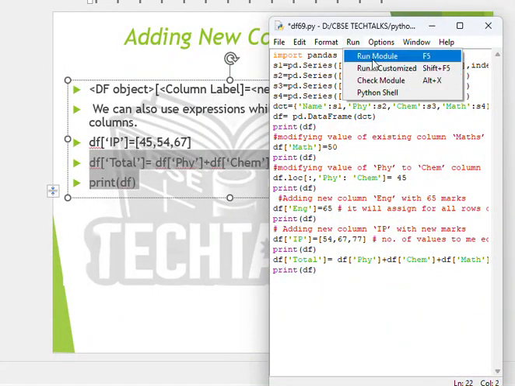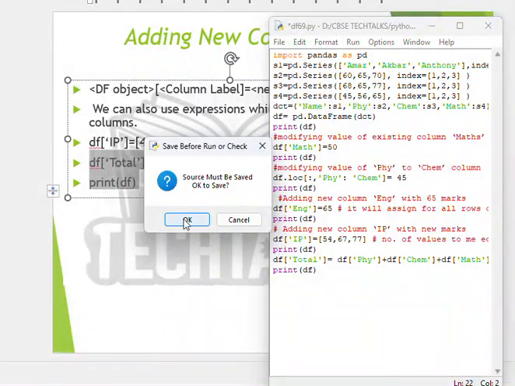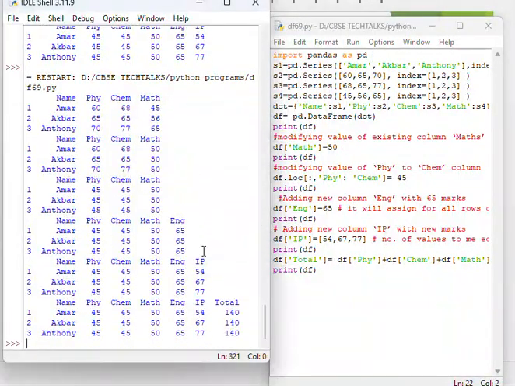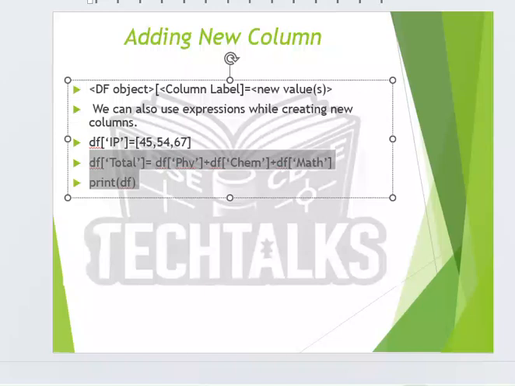One more column will be added, that will be total, which will have the sum of physics, chemistry and math. So if you see here, total is also there. The sum of physics, chemistry and math: 45 plus 45 is 90, 90 plus 50 is 140. Again, all the three students have total as 140. English and IP marks are not added here. So we can even add columns using expressions.